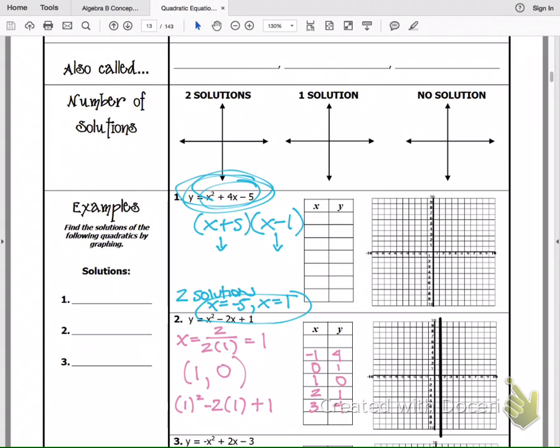If I can graph those 5 points and see where it crosses the x-axis, I don't need to go further out. So in this case, if I graph these points, I have the points (1, 0), (0, 1), (2, 1), (-1, 4). So where does that quadratic cross or touch the x-axis? Okay, at 1. So how many solutions does this have? 1 solution at x equals 1. Okay?